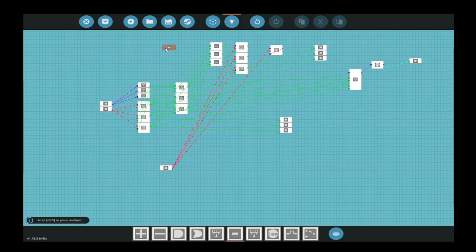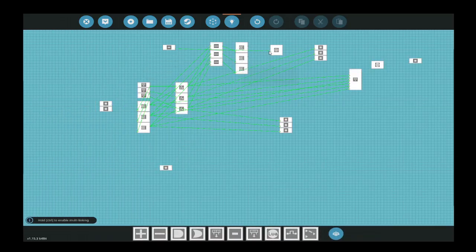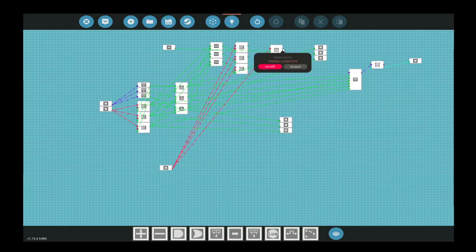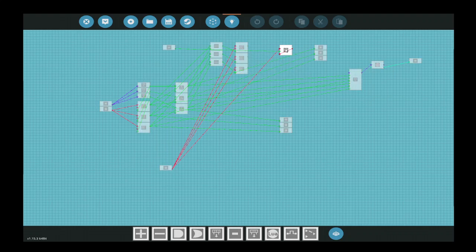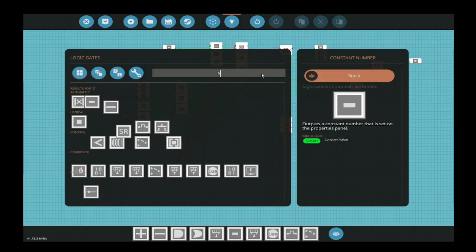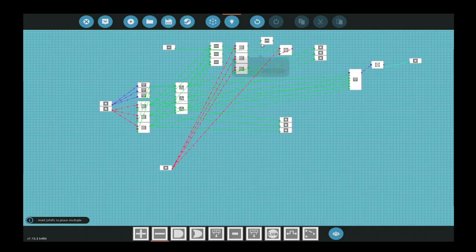Constant number 3, and when the timing is complete it resets, and hopefully it will, we can then subtract the saved number.